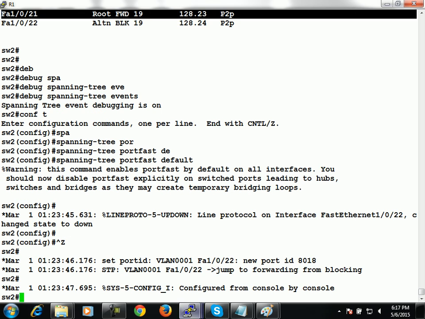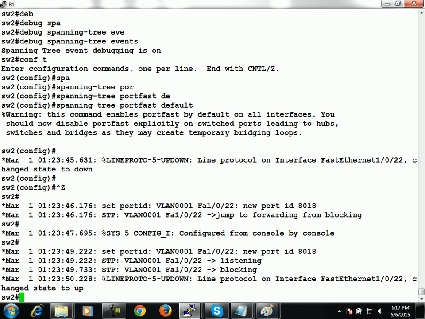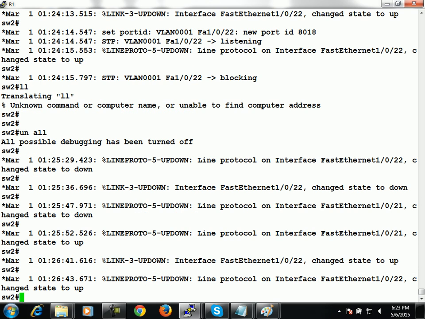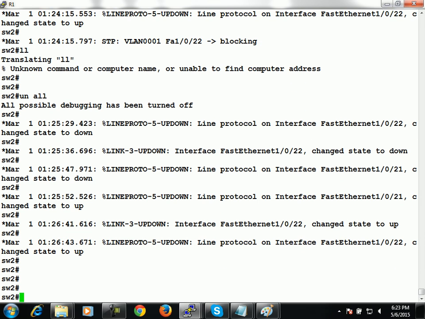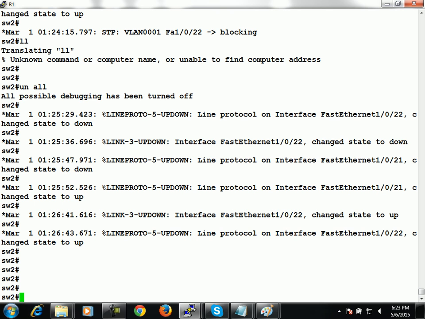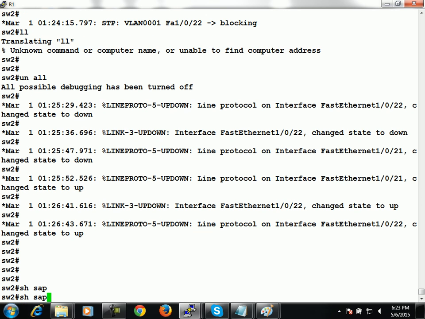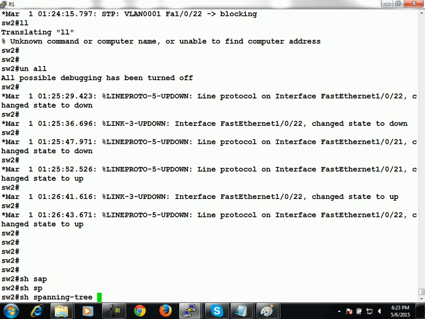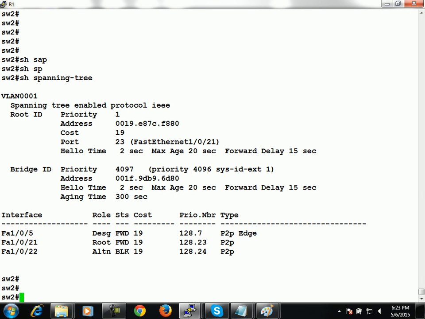And let me do one more thing. Oh my god, this 22 is... We have to do something so that we can perform all this practical. Only the cable was the issue actually. Okay, just spanning tree. Only VLAN 1 is running here. Port fast feature is already enabled now.